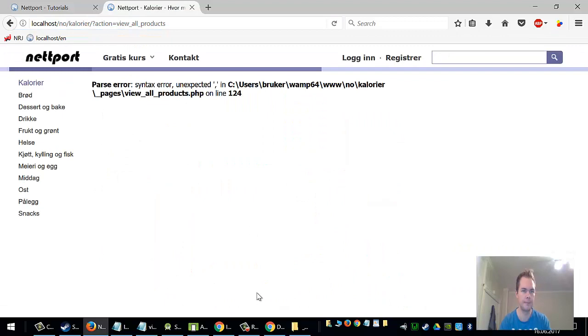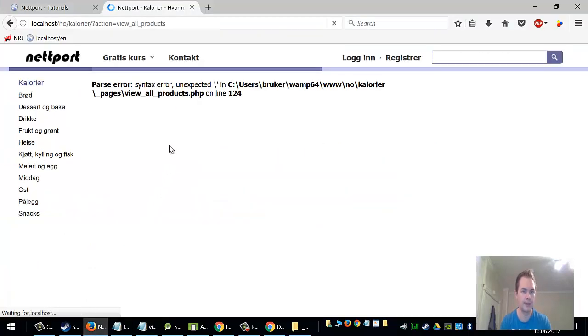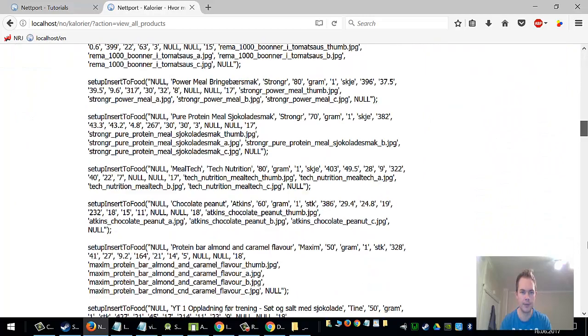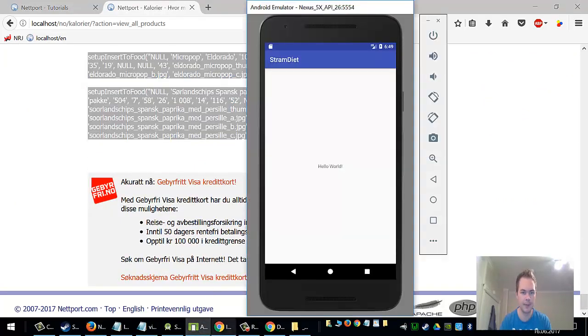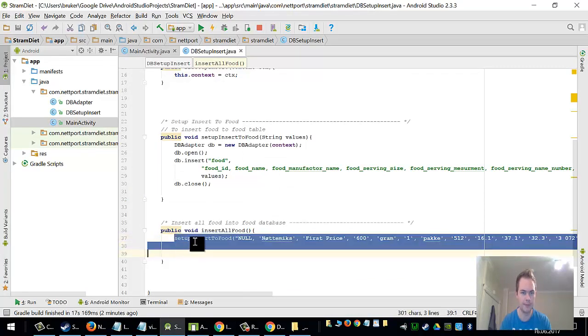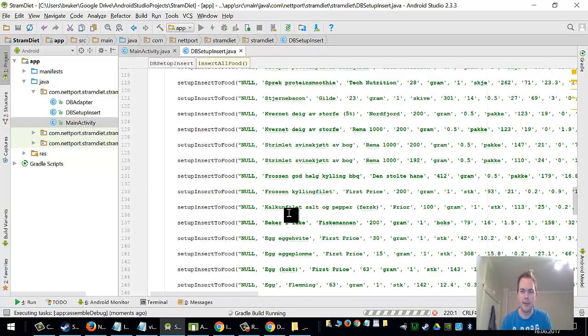Error 124 is this. So let's see how this will work now. Just copy all of this inside here. And then run the program. Then I should have all of these foods inside my new table.